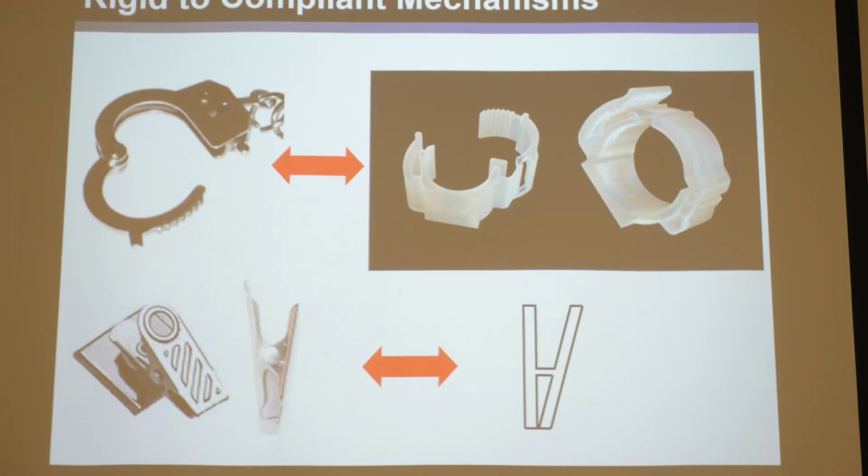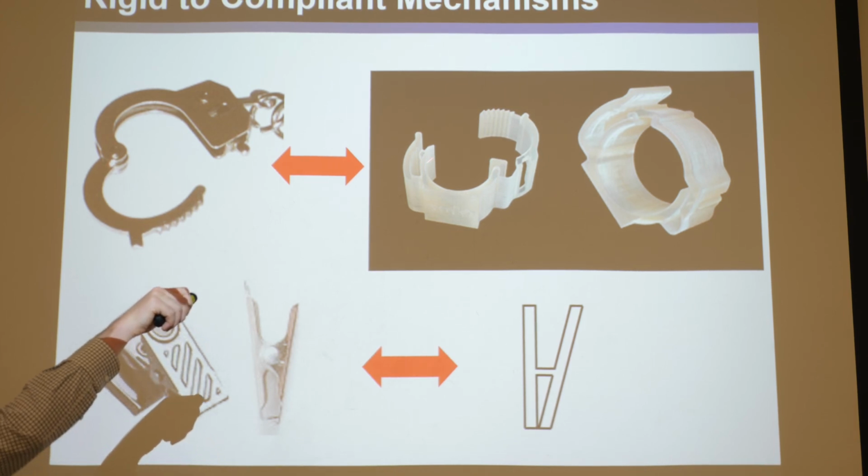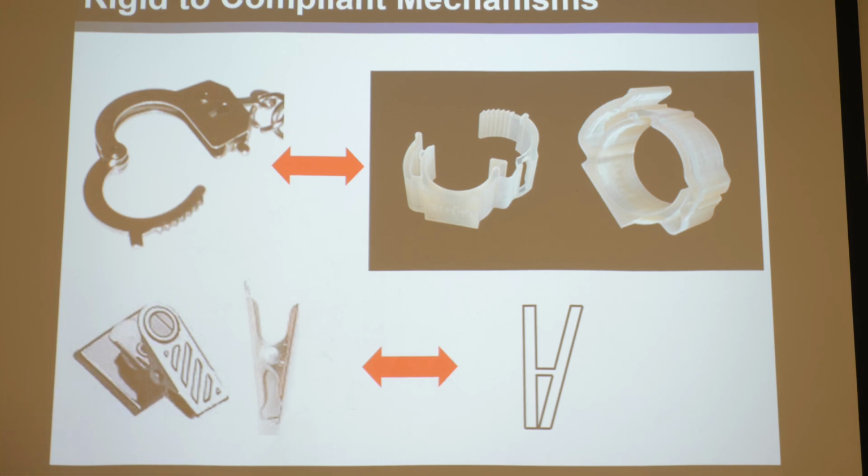Okay, so as a consequence, one way this class can change your life is as you go about living as an engineer, you will see tons of rigid mechanisms, like for instance these handcuffs. It's many different parts. There's all kinds of pieces in here to click these things together and pin joint together. And there was a company that actually used something similar to a handcuff to bind cords together. And so someone came along and said, well, why don't we just make a single piece part, injection molded, way lighter weight, way cheaper, and it can deform and click into place just using compliance and easily release to bind cables together just as well, if not better, for 1/100th the price. And so they totally put this company out of business. So you can do this.